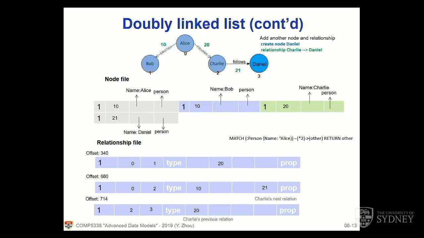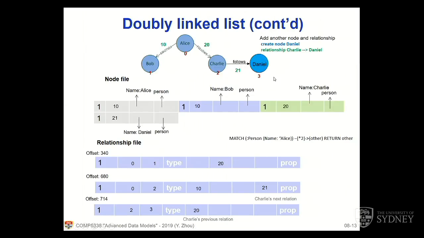Now let's see how we can use this doubly linked list to actually match the patterns, traverse it and then match the patterns. Now suppose we are trying to answer a query like this: match a person called Alice to some other person, with a path of length 2. So basically we want to find all the paths that start from Alice and go to someone else, all the length 2 paths. So this is a length 2 path, and this is not. By looking at the graph, you can manually figure out it's this one. But the system needs to work it out by looking at all these records. And then we return the others.